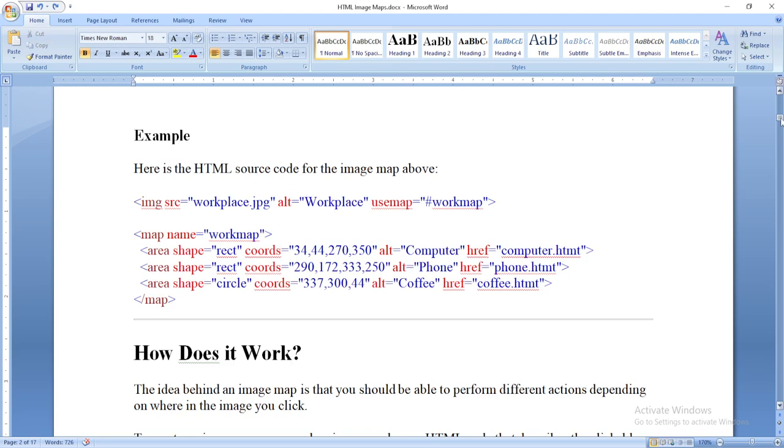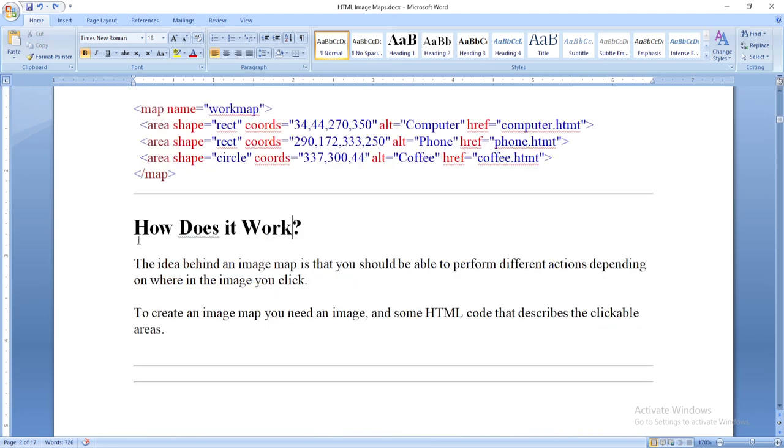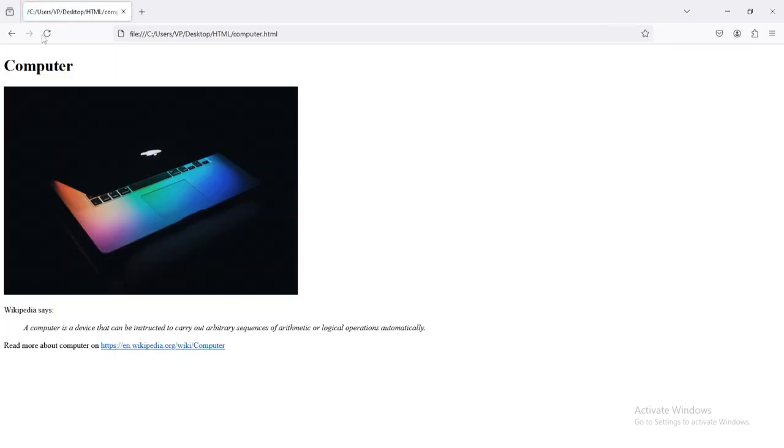Let's take a look here. How does it work? The idea behind an image map is that you should be able to perform different actions depending on where in the image you click. To create an image map, you need an image and some HTML code that describes the clickable areas.